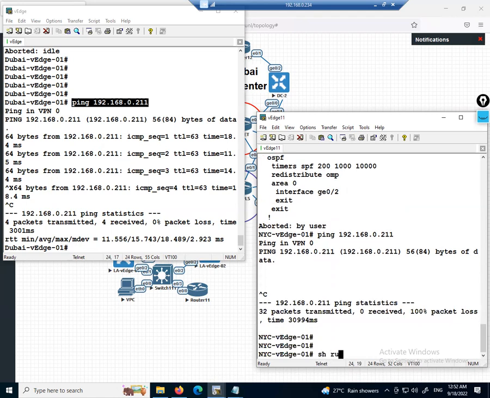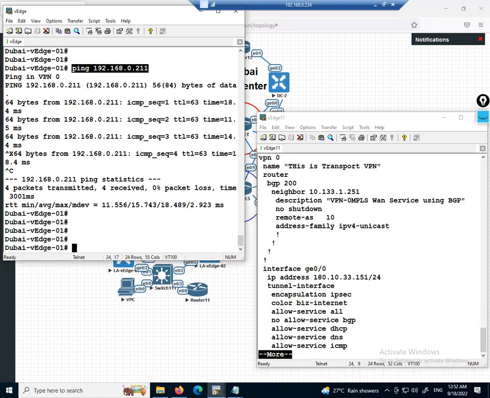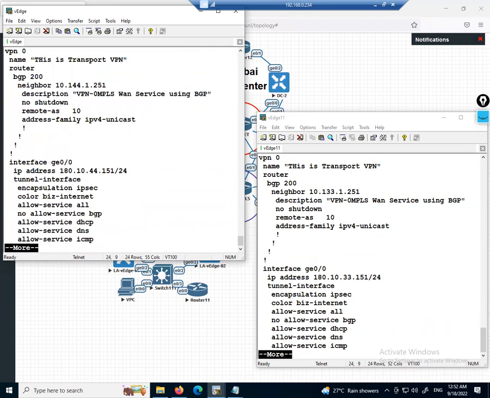Why? Show run VPN 0. Exact configuration they're getting. Neighbor 144. Dubai says neighbor 144.1.251.